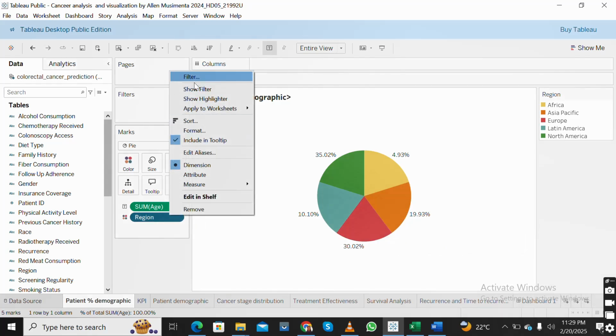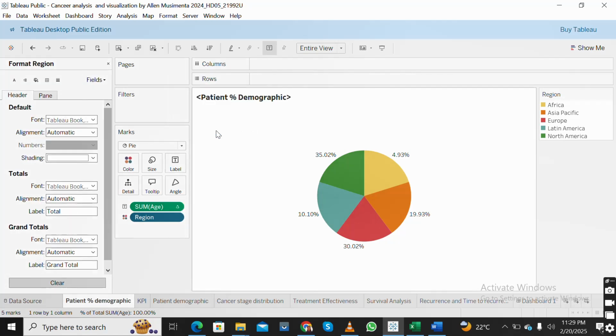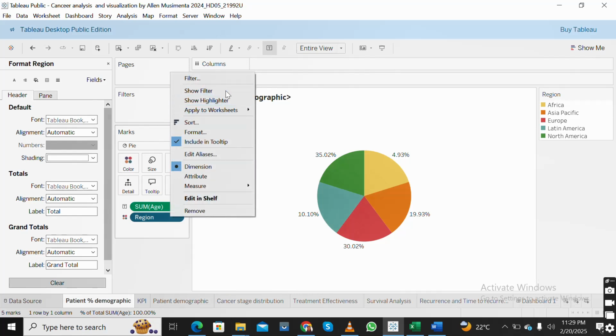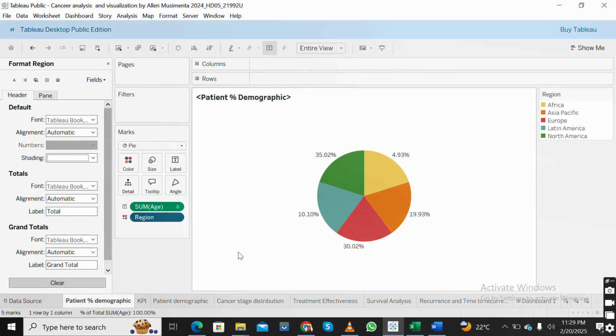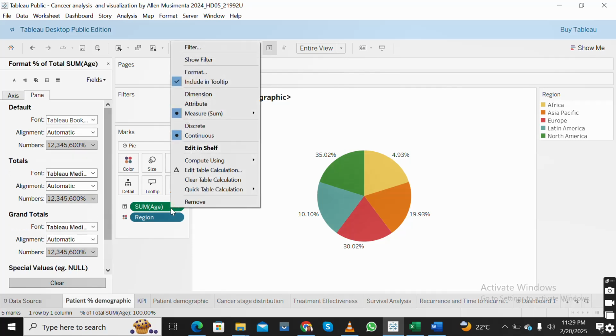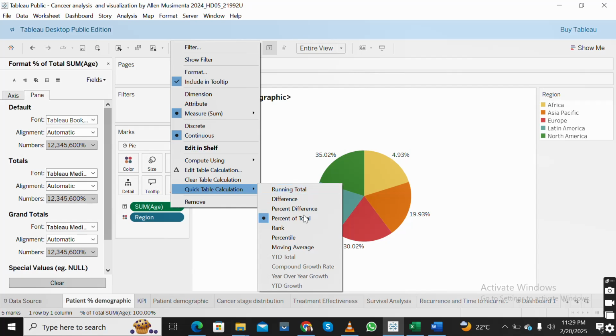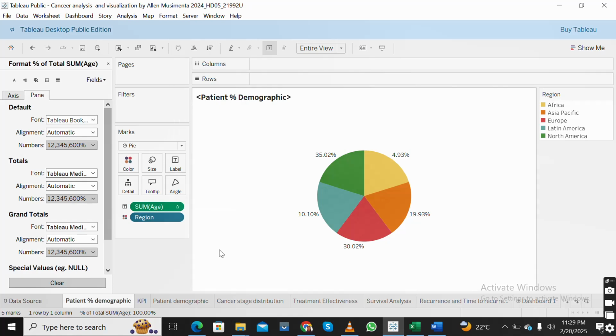You're able to change the colors, the formats, and give it a different feel of what you want, and also to change something here. For the percentage, I changed it from the quick option, because I want to give it a percentage of these totals. So that is where I had to change this to percentages.